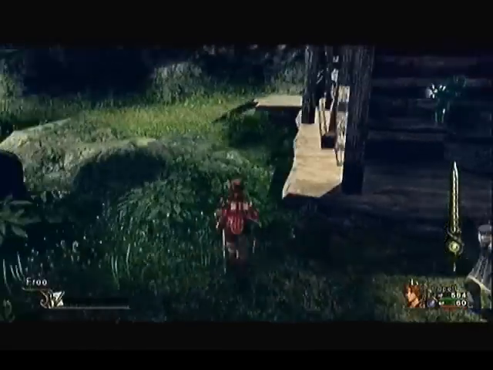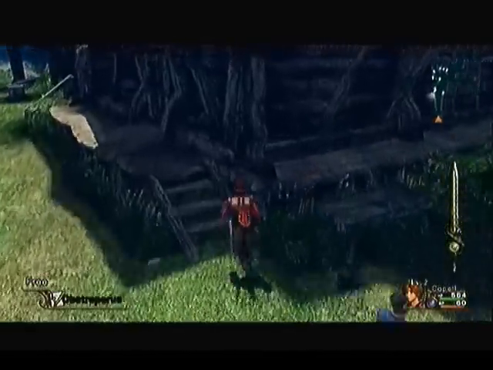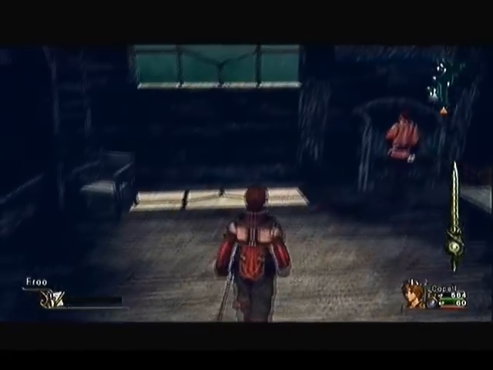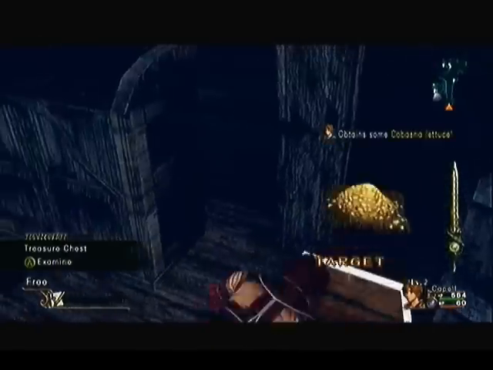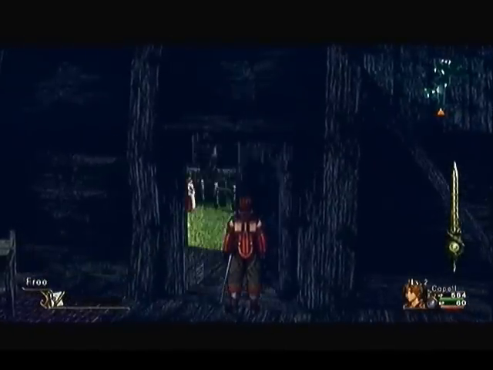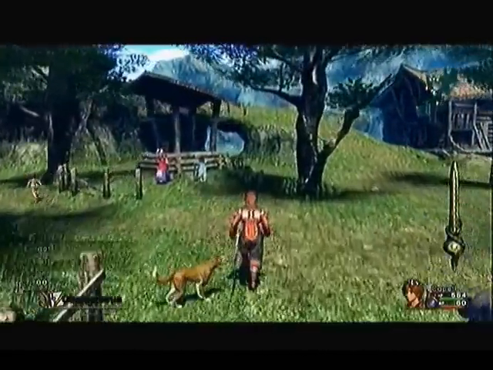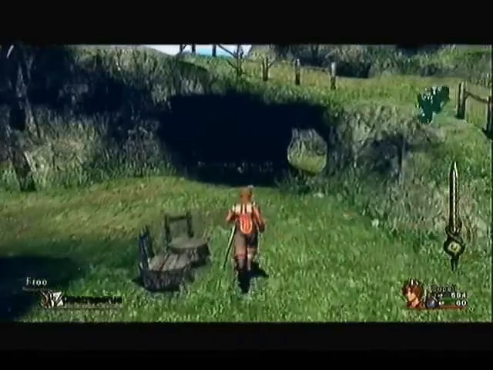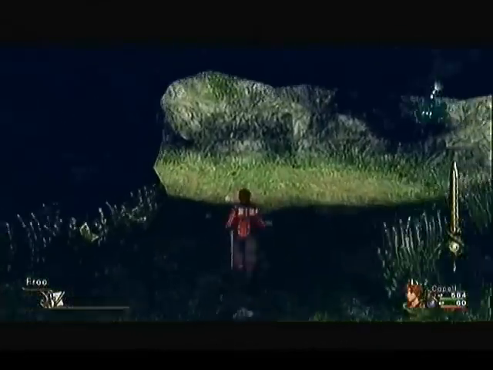Alright, so he gave us an item too. And now we're gonna go into the shop. And there should be a chest in here as well. Alright, so we got that. Seems we've got everything, so let's head to the Dragon Shrine.